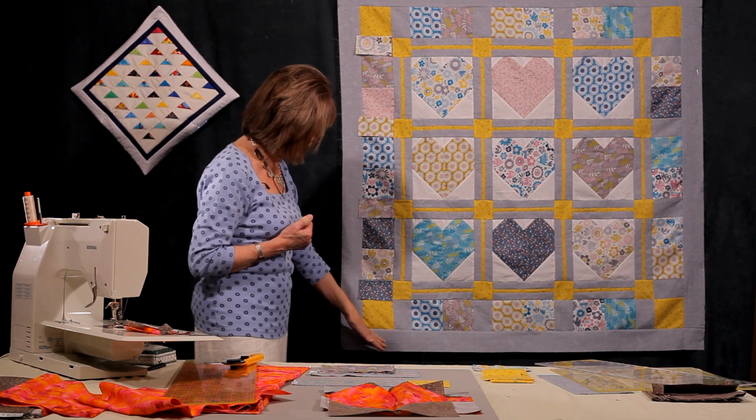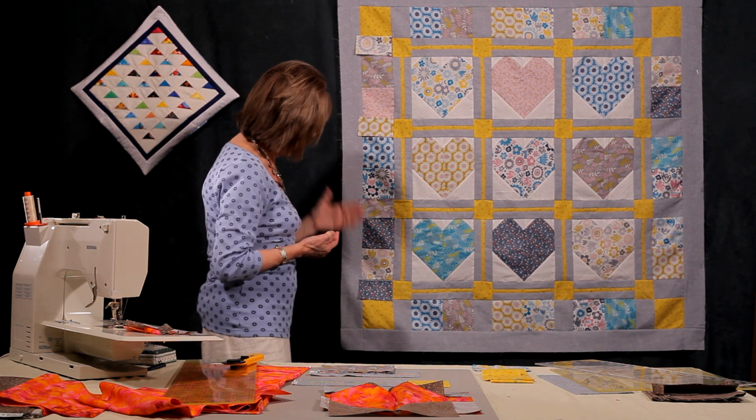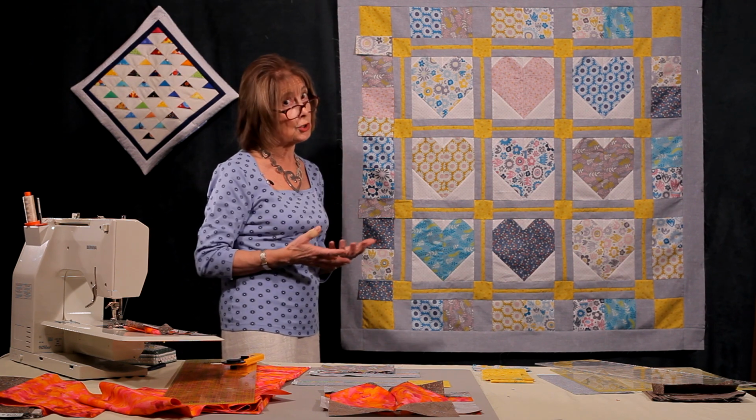And then I've added on the outer border, which is just a plain fabric. When you add the outer border, do remember that you are going to measure it, you're not just going to lob it on.